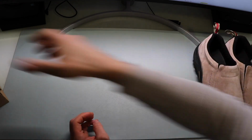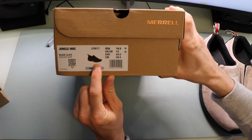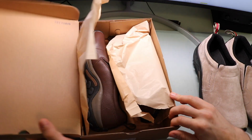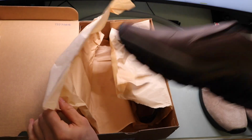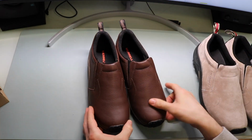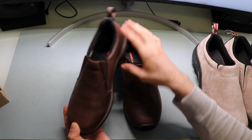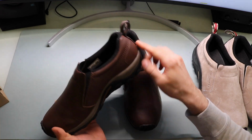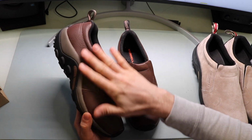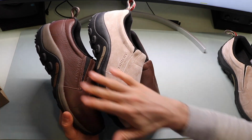Next up, what we'll do is the black slate leather one. This is basically virtually identical to one of the pairs I just showed you, but in a brand new format. So here it is. This is what that pair looks like brand new out of the box. It's a light brown color that's leather across the entirety of the shoe. So it's very smooth, as you can see, compared to the suede.